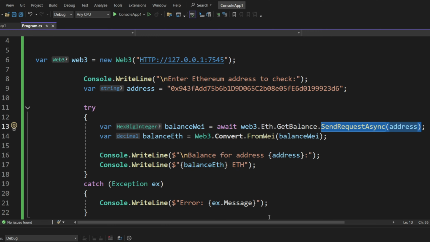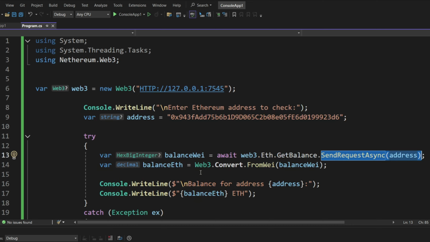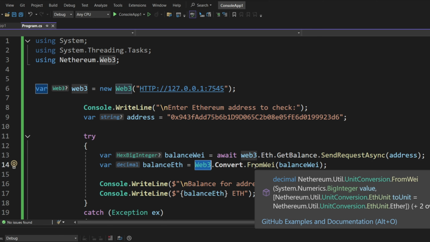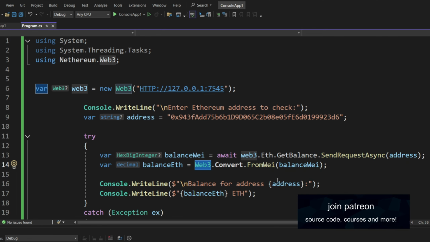We're not going to get into that, but the point of it is you do not need to multiply it by something or divide it by something to get the result. Nethereum Web3 does contain a conversion tool. So it's going to be Web3.Convert.FromWei, just provide one value, get another, return a decimal, that's it. So you can convert it to ETH and to some other things.